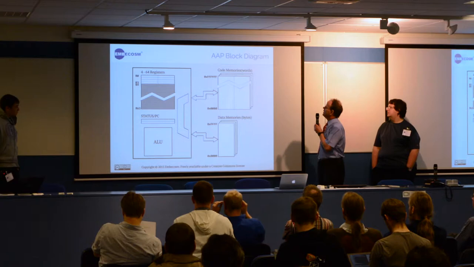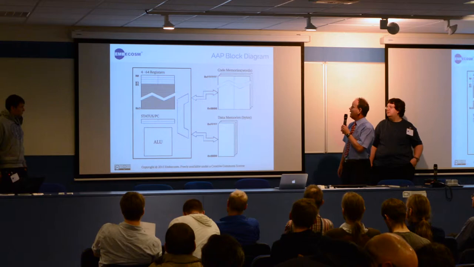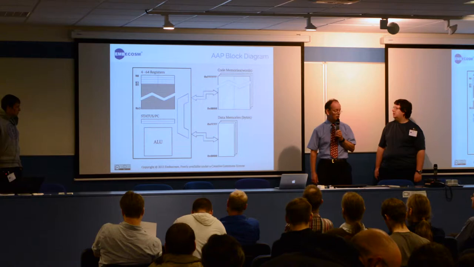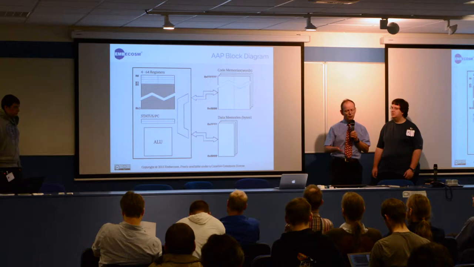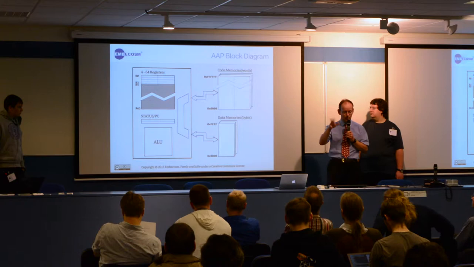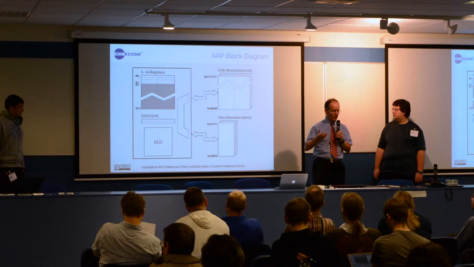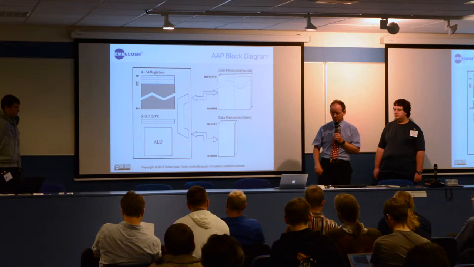So here is AAP. It is a Harvard architecture. It has word-addressed code memory. It has byte-addressed data memory. It's got a variable number of registers, configurable, because we actually want to experiment with what happens if I haven't got very many registers. And LLVM really does assume you've got about 16 general purpose registers. And it's got an ALU. It's register to register operations, so it looks a bit like a RISC from an ALU point of view, but it's not a uniform memory at all. And indeed, conceptually, it can have more than one code memory and more than one data memory, and those are certainly architectures that, from some security perspectives, people are quite interested in.